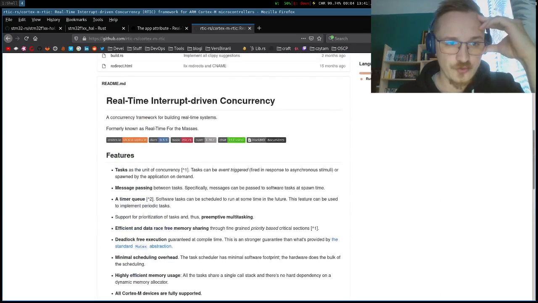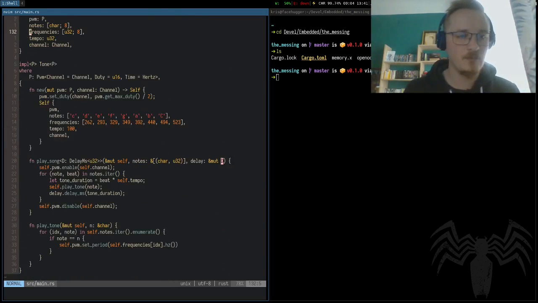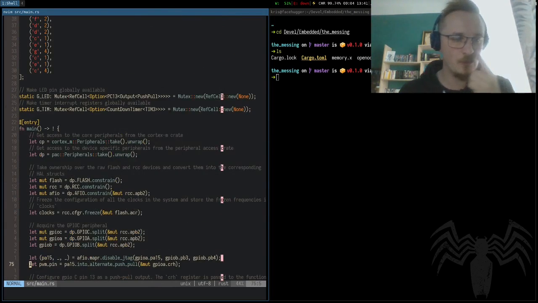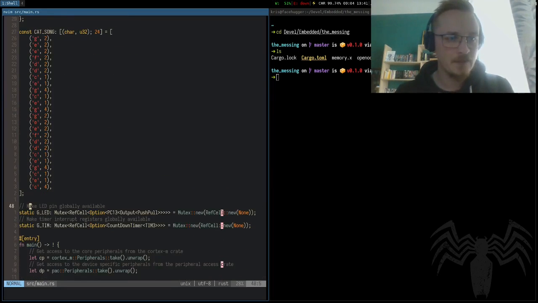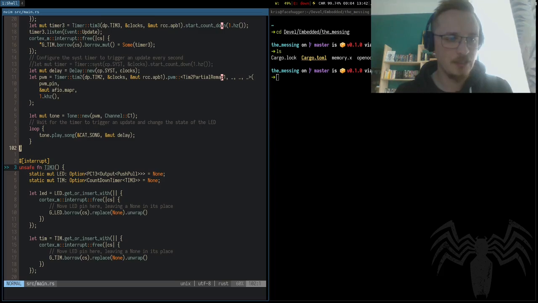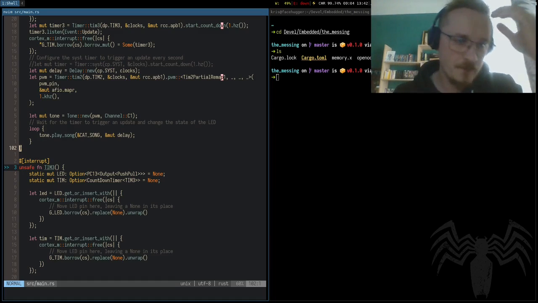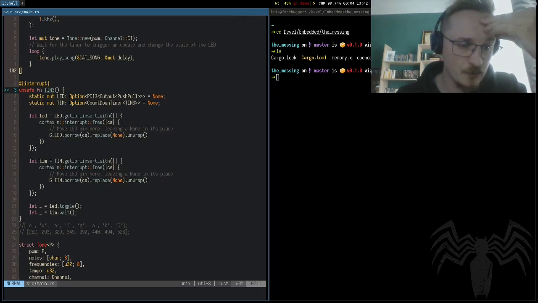So we are going to try it out by modifying our existing example that we've been working on so far. Previously we used the interrupts to drive the flashing of our LED, and we have a song played from our PWM output on channel 1.